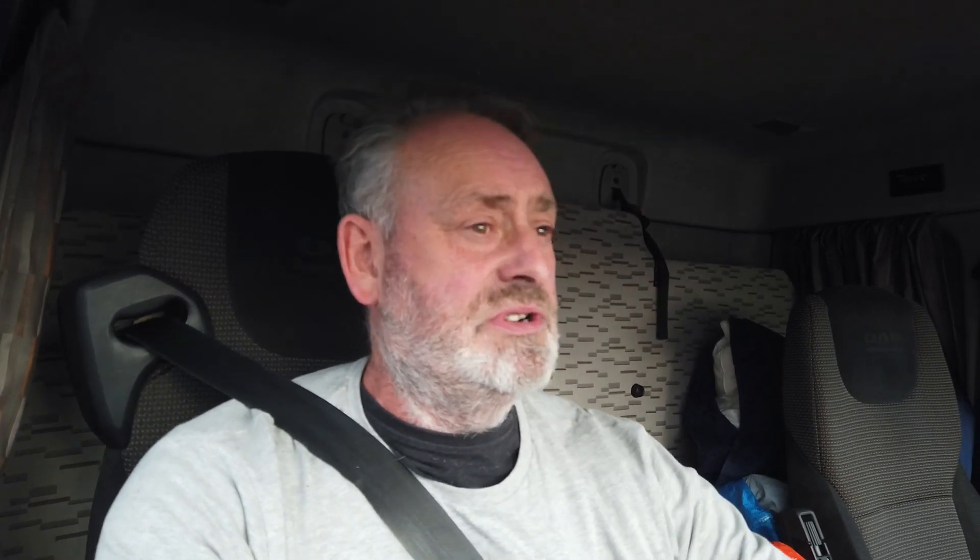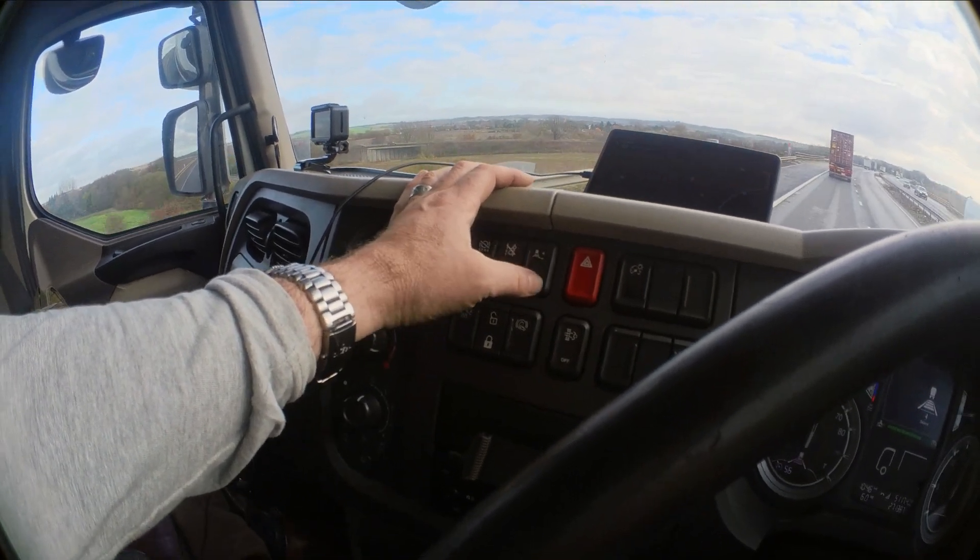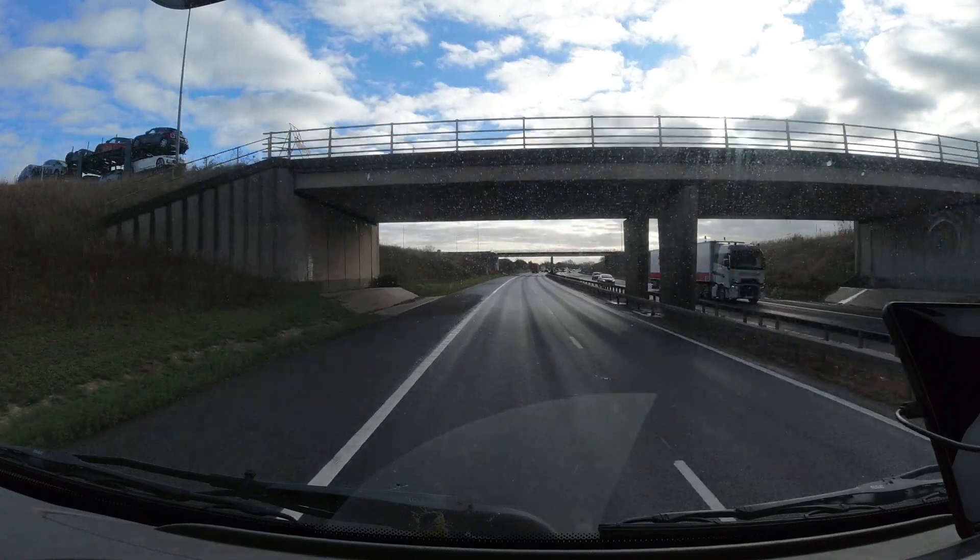And that'll carry on like this until we get level with the lorry in front, and then it will slow down. The other thing we can do is we can adjust it — there's the switch on the dashboard and you can click it up. See that? Three meters, four meters, click it down — distance two meters. And what that will do is that's how it gauges the distance between you and the lorry in front. If you want to get right up close before it decelerates, you'd set it for two meters or one meter. I tend to leave it at two — two works out alright for me.